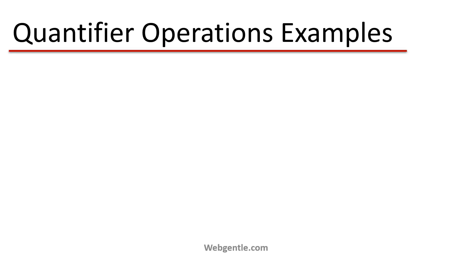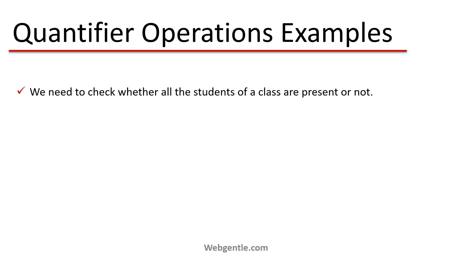To understand it better, let's look at some examples. Suppose we have a class of students and we need to check whether all the students are present for a particular day or not — we are simply checking true or false. The condition is that all students should be present, and the data source is the class of students. If all the students are present, the return will be true.